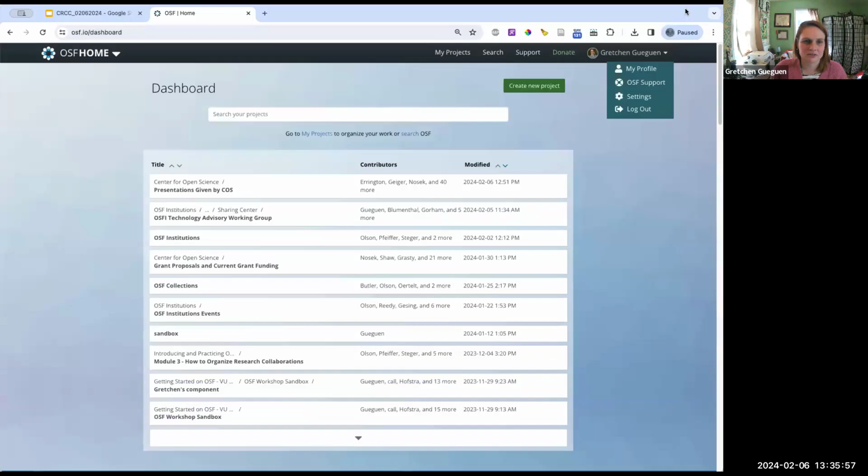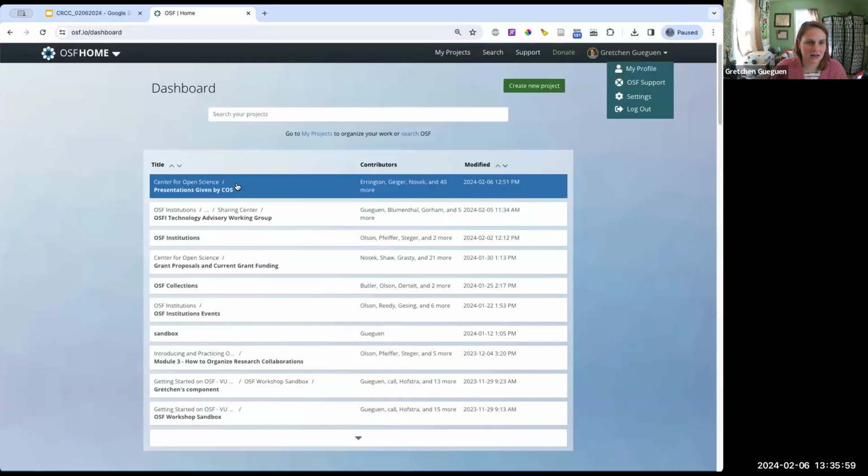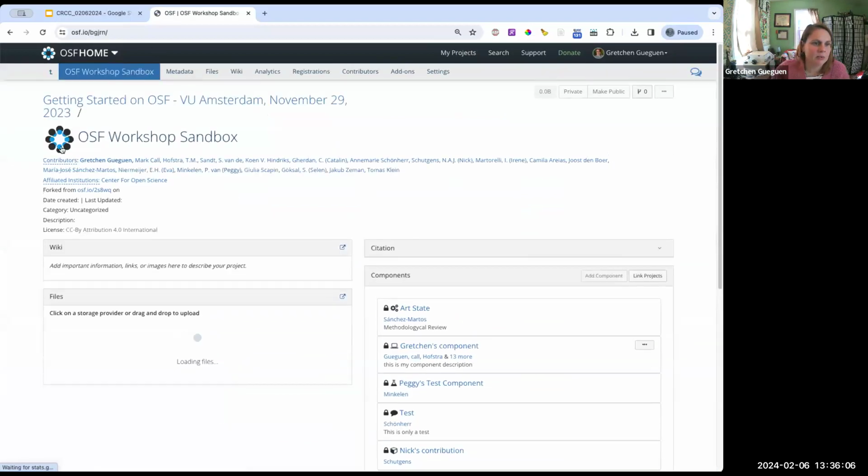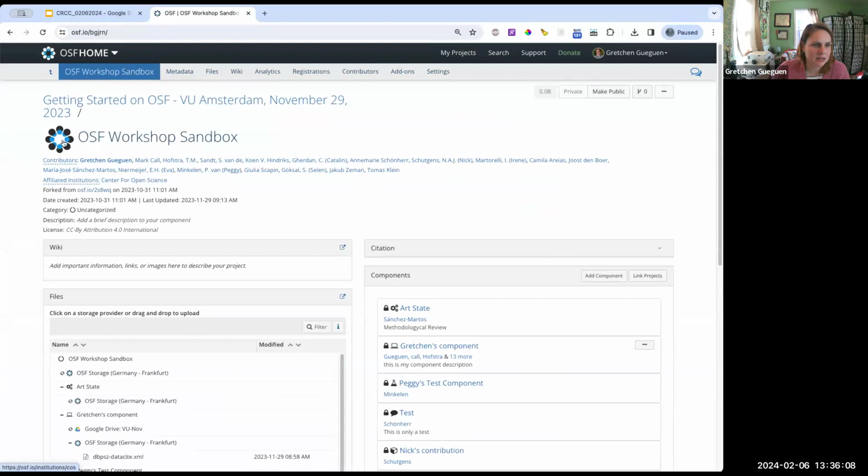I'm logged in over here at Center for Open Science. Since I am a member of the Center for Open Science now, the Center for Open Science logo shows up here next to my project, and the name is here in this data. And if I were to look directly at this metadata record, I would see the ROR identifier, the Research Organization Registry identifier for COS has been added to the metadata for this project.